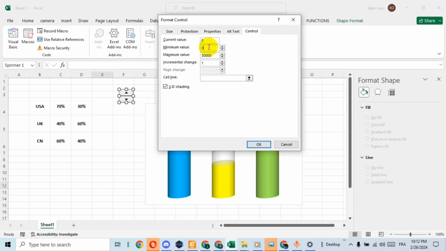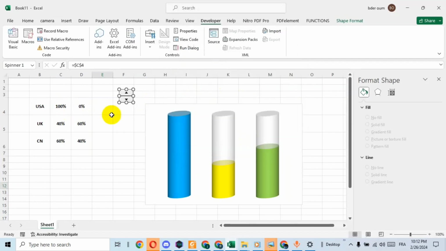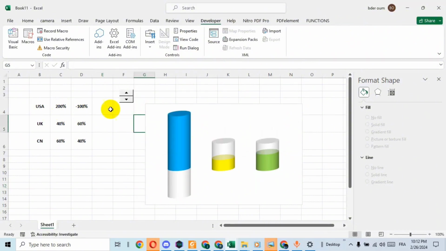For minimum value type 1, maximum type 100, then cell link it to C4, then OK. As you can see, there is a problem.